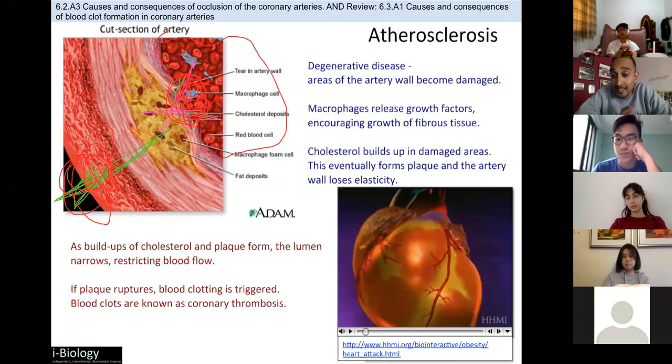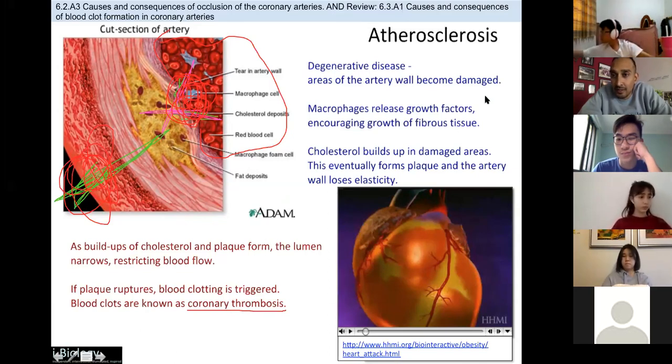So then it can dislodge, exactly. It could come loose, and now this blood clot is floating around in your bloodstream. Obviously, when it gets to some really small blood vessels, it could get stuck and it could cause a restriction to the blood flow, or the blood flow can't get through. So that is called coronary thrombosis, okay? If these blood clots form in your arteries, it's called coronary thrombosis. And this can cause a lot of problems. Yes, like Michael said, like a stroke.